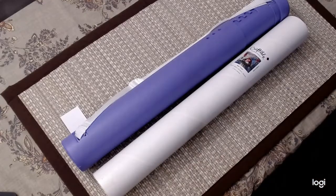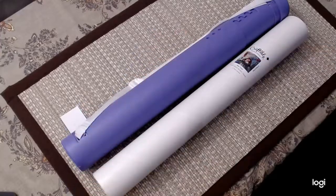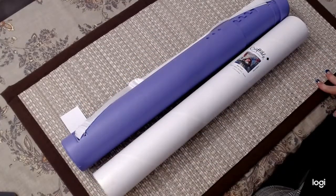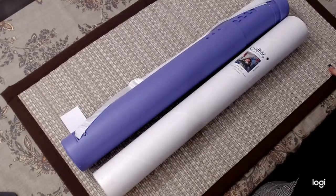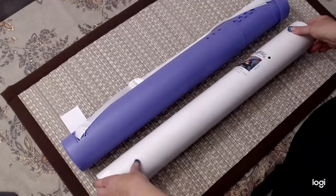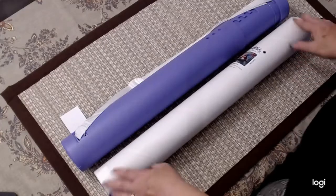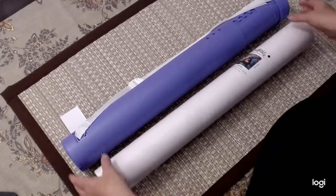Hi everyone, this is everything that I've been painting, and if this is your first time here, I'm Joy. Hello. I've got quite a little bit of a different setup tonight just because I'm trying new things on the camera. So what I have here are two new Craftiblys. Why do I always want to call them Craftibly? Anyway, two new Craftibly orders.